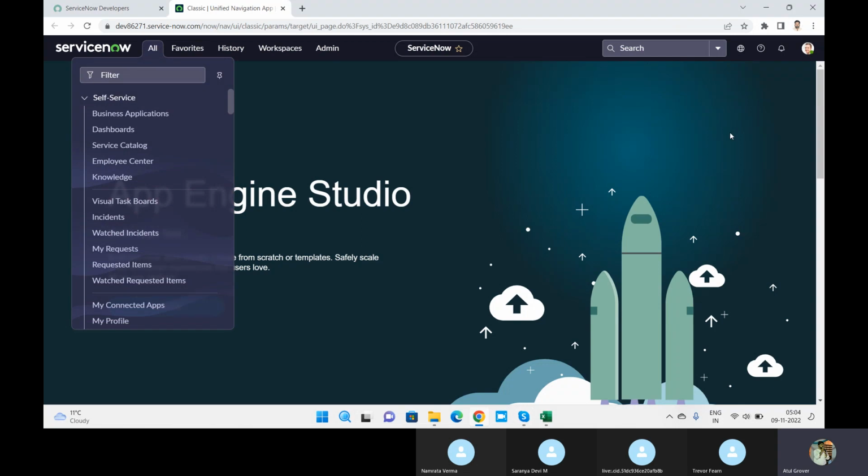So the word "something" is important here. If I say, okay guys, go to the navigation, you should know what I'm talking about. Go and open the global search.